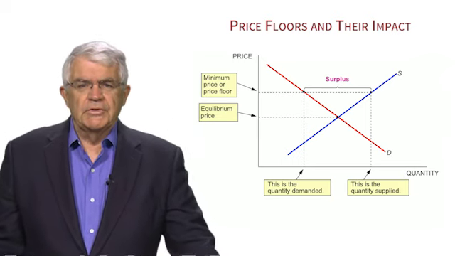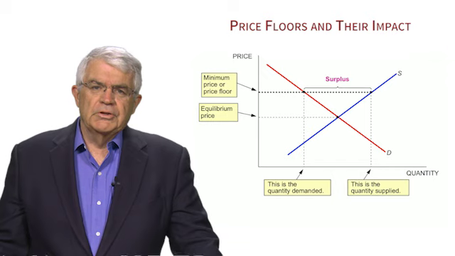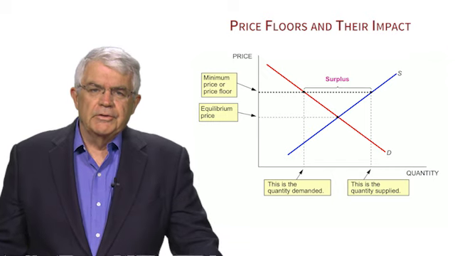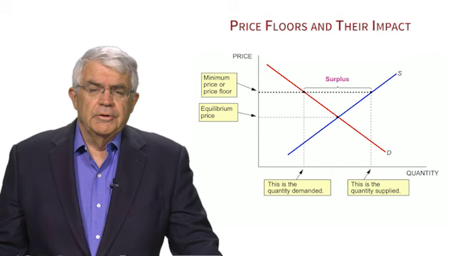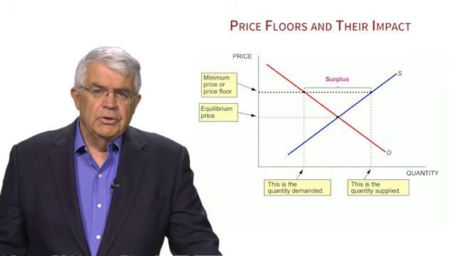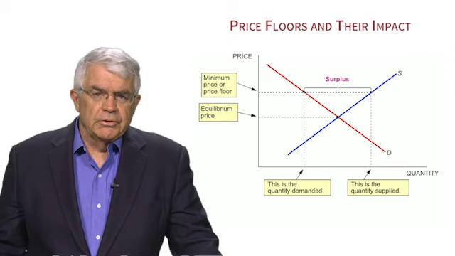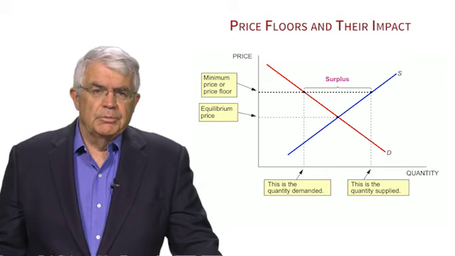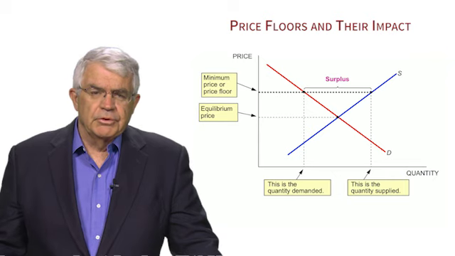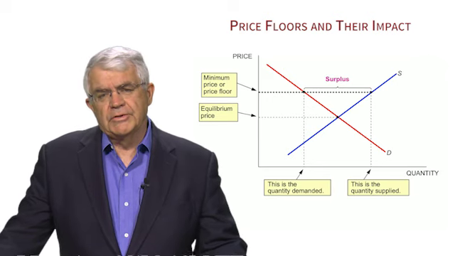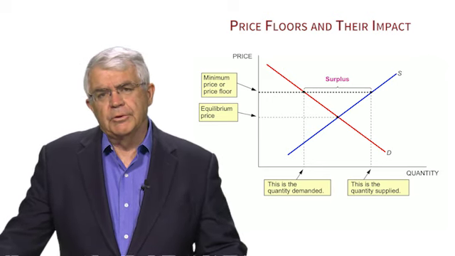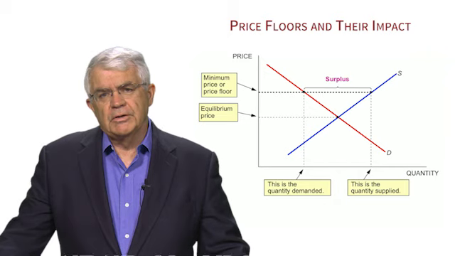And you can see in the diagram the same kind of thing happens as before. In this case, the quantity supplied is greater than the quantity demanded at that higher price. And so firms will want to produce more than at the equilibrium because the price is higher. But unless the government sucks up the surplus and buys that extra milk from the producers, there's going to be a surplus. The milk, if you like, will pile up because consumers are not going to buy so much milk at that high price. So the government has to create this demand, if you like, on their own to keep that price high. But again, it's a situation where government is intervening in the market, and the price at this higher level results in a surplus.